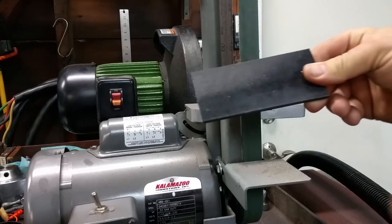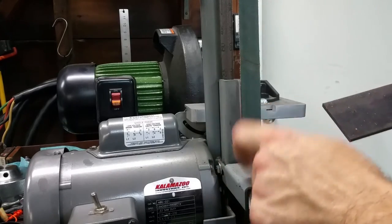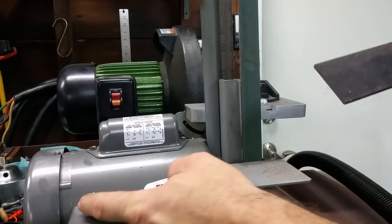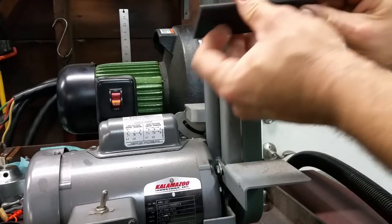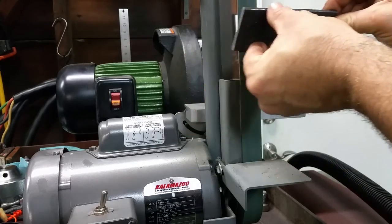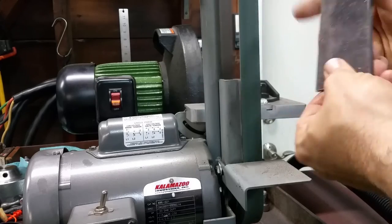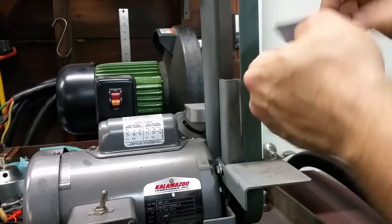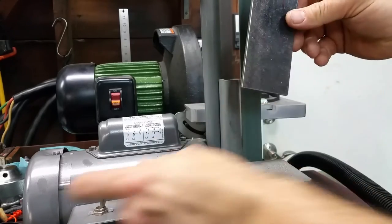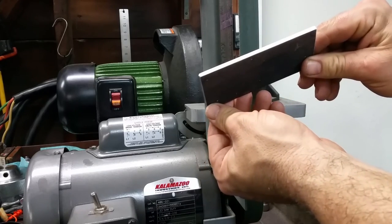Okay, we need to deburr what we're using for our spark arresters. We'll use the Kalamazoo 1-inch sander. That ought to do it. I'll do the other one off camera.